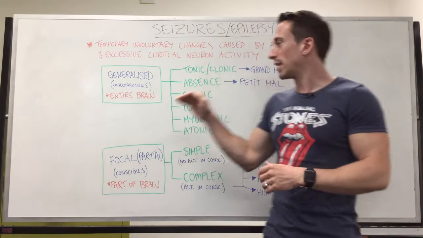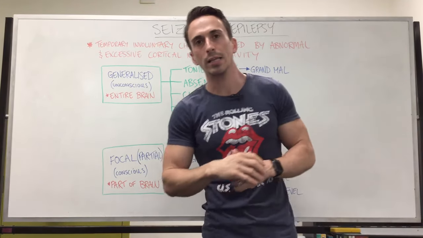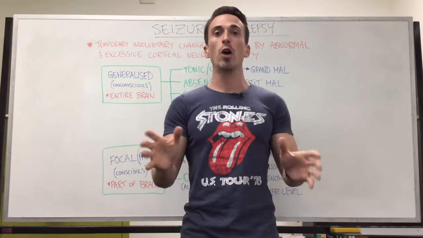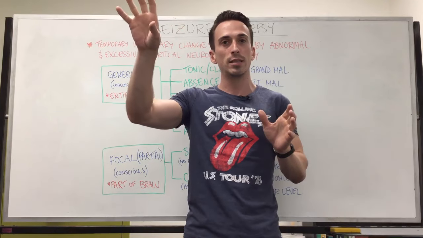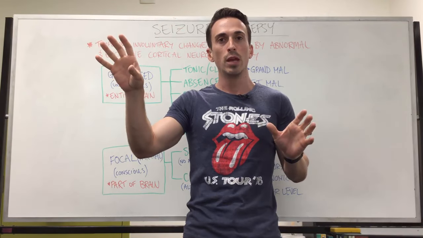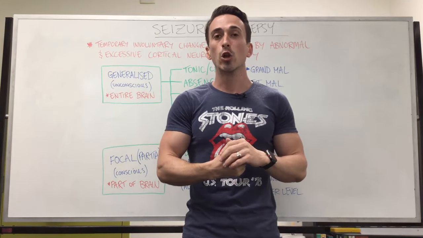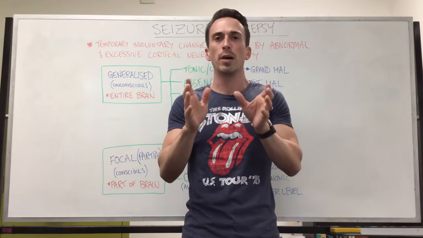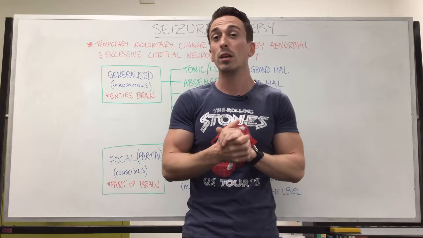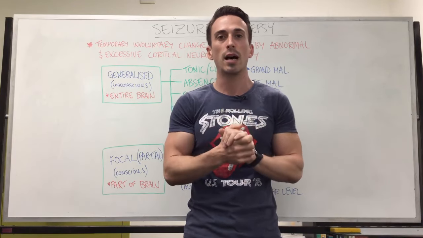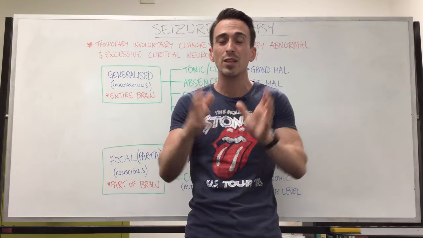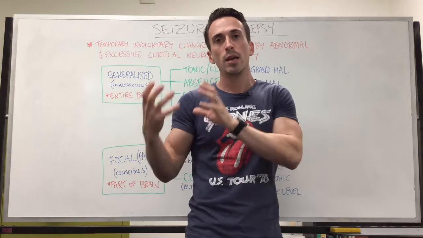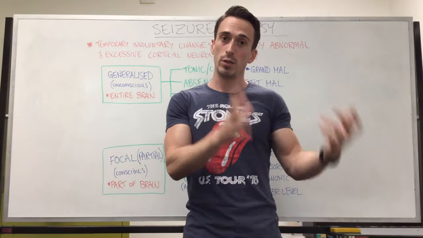The next most common is the absence seizure, which used to be termed the petit mal seizure. What happens is the individual will be performing a task and then they just stop. They often look away or look into the distance and don't do anything for a short period of time. There's not really any muscular contraction — they lose consciousness briefly, but it looks as though they're daydreaming. It usually lasts only about 20 to 30 seconds, then they go back into their task as though nothing happened. This can happen up to 70 to 100 times per day for some people. It's far more common in children than adults, and generally speaking, seizures are far more common in children than adults.